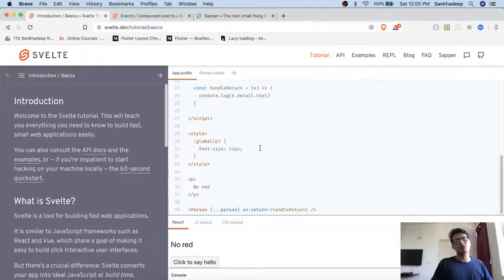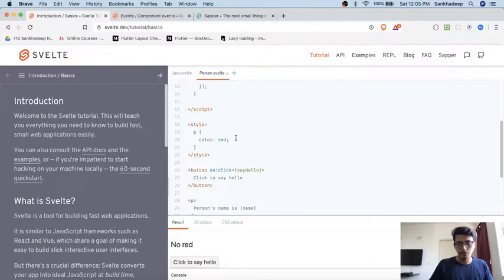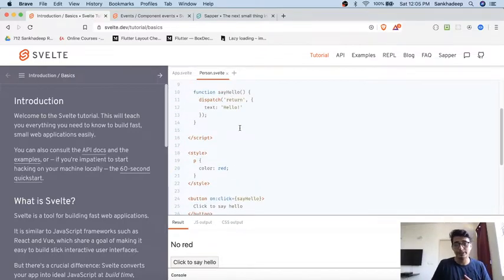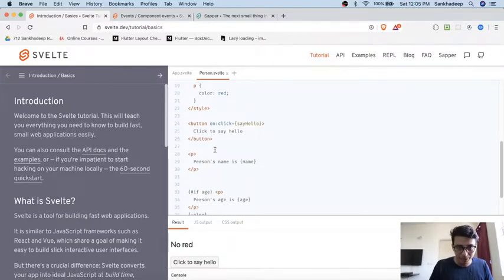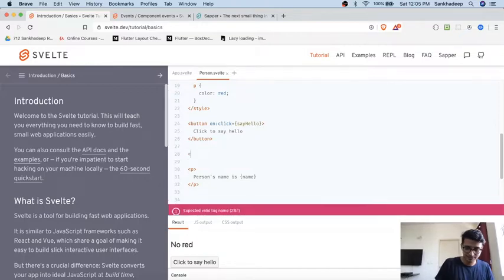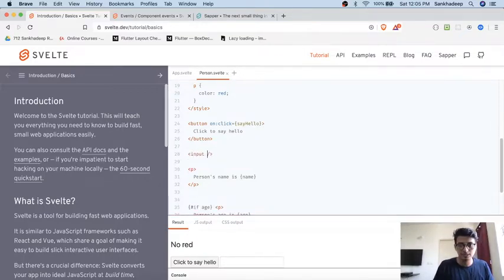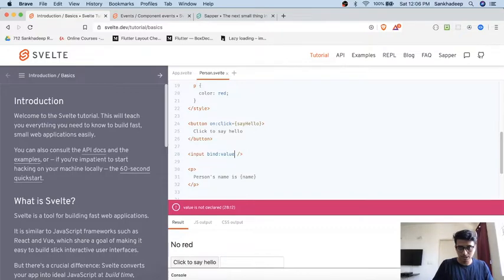Okay, so I think now we know how to pass data from parent to child, child to parent. So what else was there to do? Okay, now instead of having the data come from a hard-coded source, let me just try to do it from a text input. And while doing that, we'll also learn how text inputs work in Svelte. I'm sorry, we don't call that text input, we can just call it input. This is the input, and then to this input I need to bind. If you're confused where the syntax comes from, I'll tell you where it does: bind value.